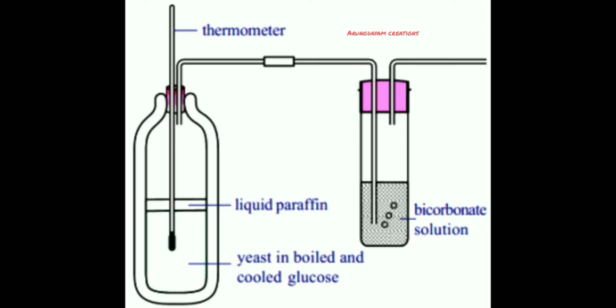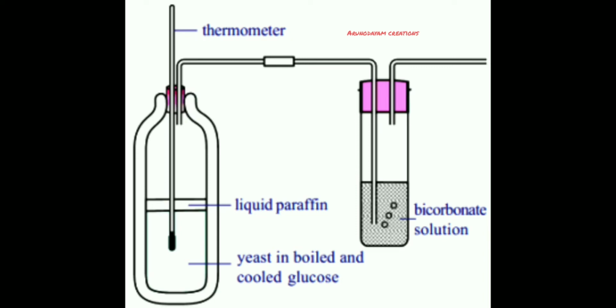We have to leave it for a few hours. Then after, we can clearly observe that there is a rise in temperature, which indicates that heat energy is released during this experiment. Okay, actually this experiment was taking place in the absence of oxygen. So in the absence of oxygen also, yeast performed anaerobic respiration and released heat energy.